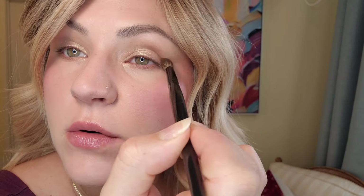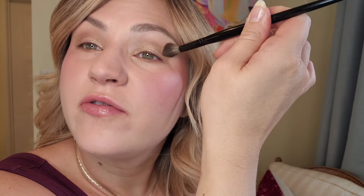With two shadows, you could definitely beef up this look and use one of these darker shades as a liner. In fact, I'll go in with just a hint more depth with this kind of penny bronze shade. And I'll do just real close to where my crease is here, just for a tiny bit more depth. Just adds a little pop. Again, having a fluffy but tapered brush really gives you some versatility where you're not going to need a million brushes for your eye look. I'm going to dust that off a little bit as well, and then flatten that brush on my skin just to blend a bit more.